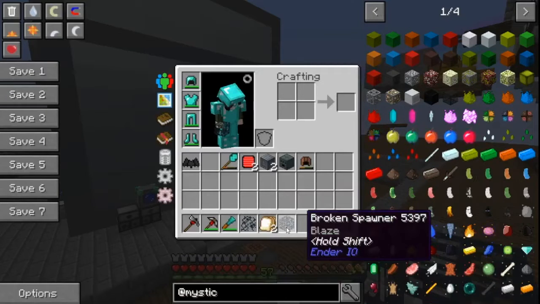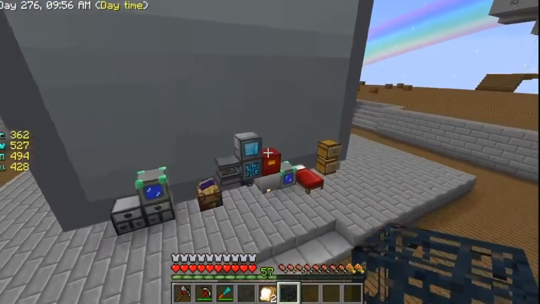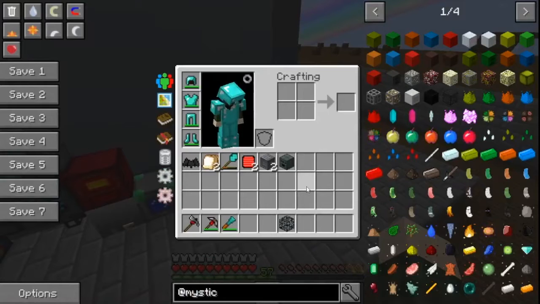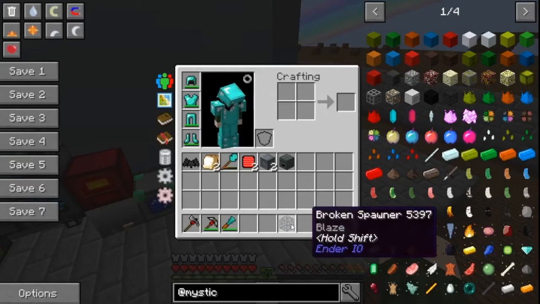So we got ourselves a broken spawner, and this is going to be very necessary for what we're doing in today's video. Now, I just want to warn you ahead of time that I have never made one of these powered spawners before, and we're going to need to make a powered spawner so that we can continuously spawn pigs in. We need a lot of pork chop, so if you guys are getting what I'm putting down here, we definitely need to get a pig spawner.